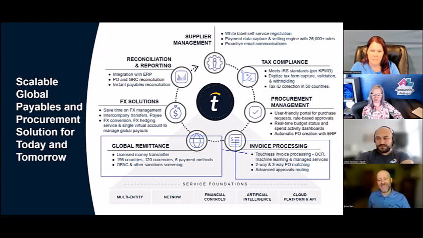I saw someone ask, how do you compare to Bill.com? I'm not going to spend a lot of time. I will tell you that I do have firsthand experience with some of the clients when I worked as a director of accounting for acquisitions who were on Bill.com on various solutions. And the biggest differentiator, I would say, is we really allow fast-paced companies to continue to scale. So my answer would be, you might grow out of Bill.com. And number two, I think you'll see some differences in the solution. It's just simply more robust.